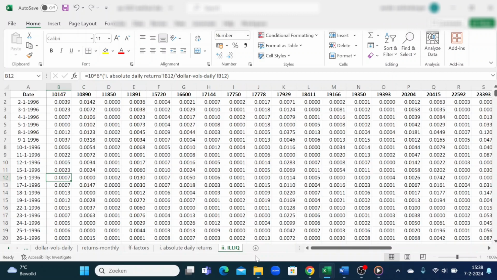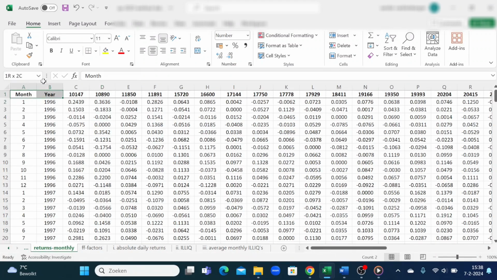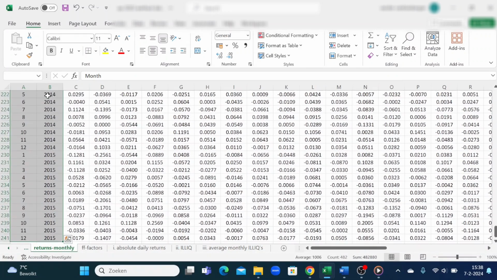And how can we do this? Well, first we make a new sheet and let's call it step 3, of course, average monthly illiqs. Then from the monthly returns, we can use these dates.